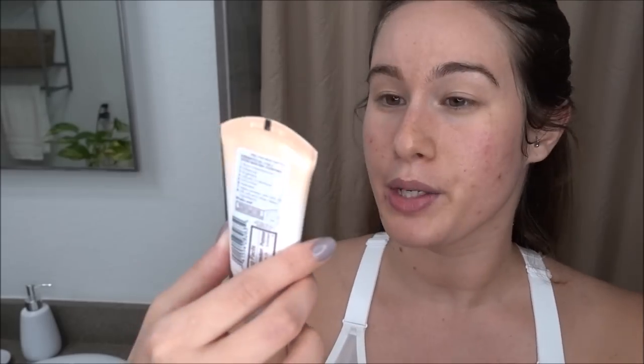Once my skin is all soaked up, that's when I go ahead and use my tinted moisturizer. The one I use is pretty simple — it's from Maybelline, it's a BB Fresh cream. That's pretty much it. That's all I use. I don't like to use makeup. To be honest, I just don't know how to use makeup — it's not because I don't want to, it's mainly because I don't know, and also because I'm scared. It's different for some people who have it way worse than I do. If you know how to do your makeup and you want to cover it up, go for it. But I feel so awkward when I wear a full face of foundation and contoured and all that stuff.